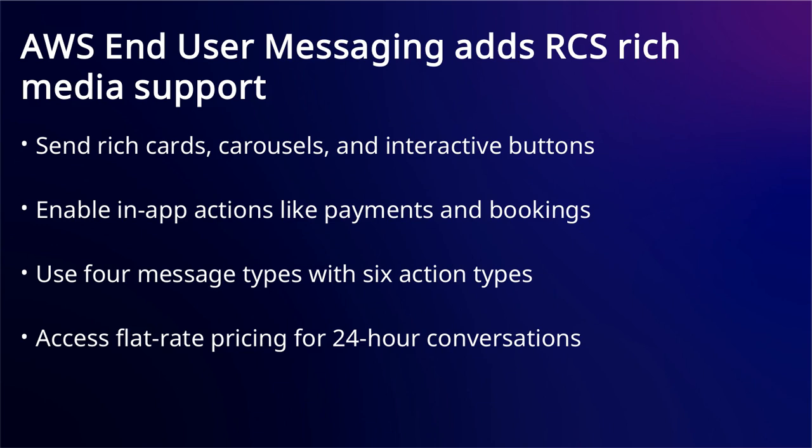agents. You can combine 4 message types with 6 action types to create web and mobile app experiences inside conversations, with SMS or MMS fallback for non-RCS recipients. The service introduces flat-rate conversation pricing for 21 countries, charging one rate for unlimited messages within a 24-hour session, allowing you to build multi-turn workflows without per-message cost constraints.